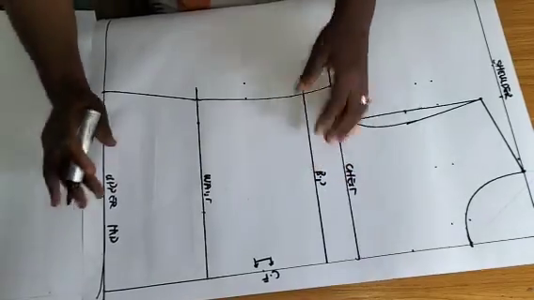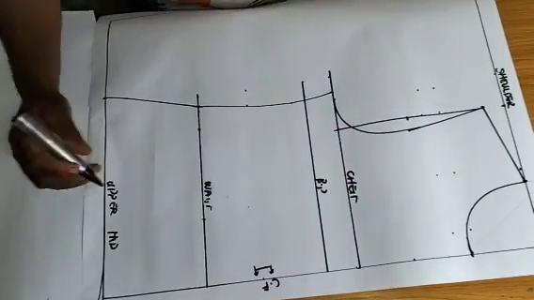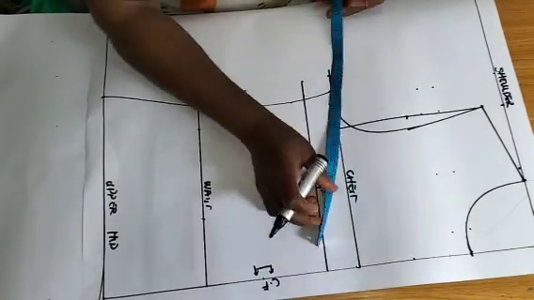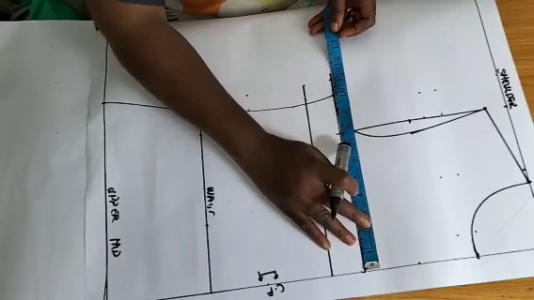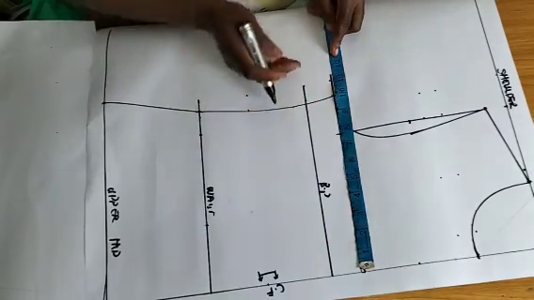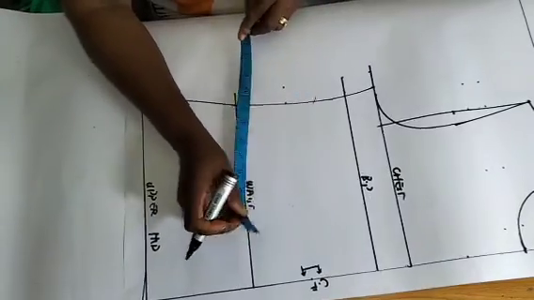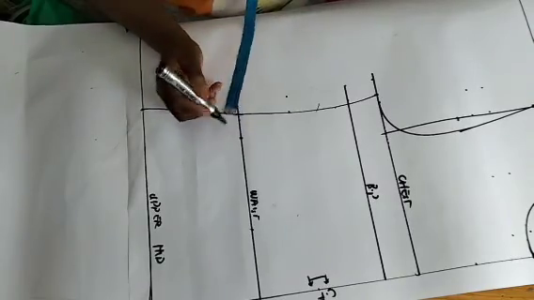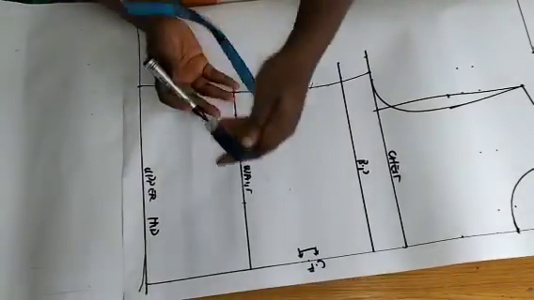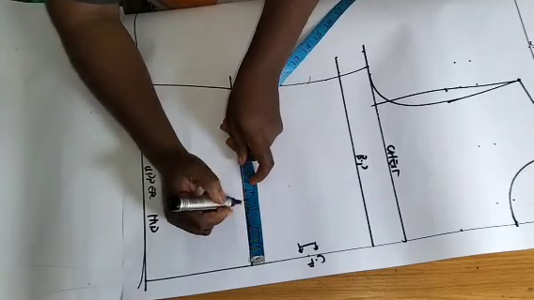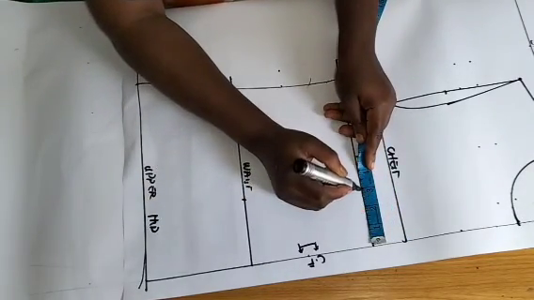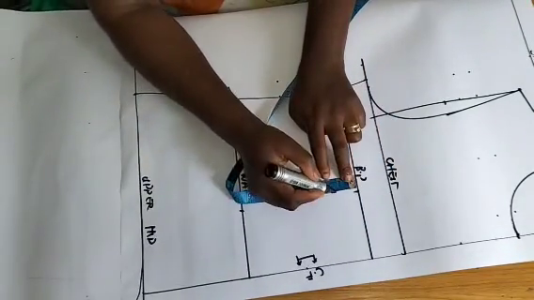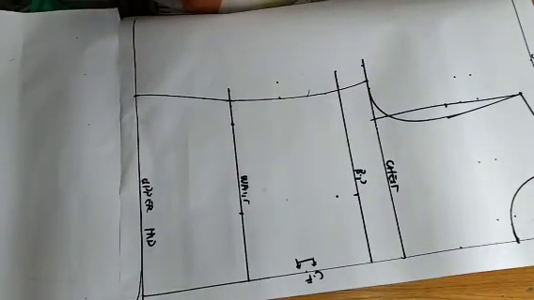So what I have here is the basic bodice pattern with my bust circumference divided by 4 on the chest line. Here I have 10, and on the waistline I have my bust circumference divided by 4, which is 9, and I added 1.5 inch for my waist dart. So I want to create my waist dart right now. From here I have 3.5, and from here another 3.5. That is my bust span. So I'll come down by 1 inch because I want to create my waist dart.